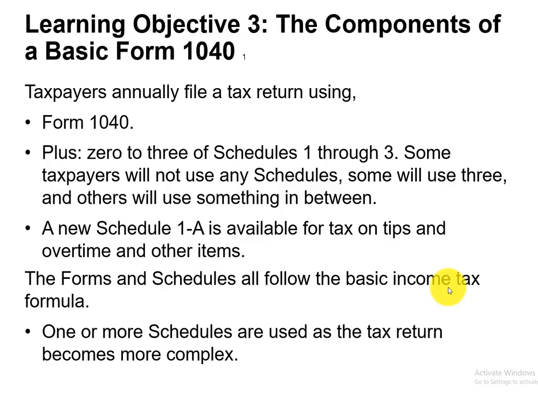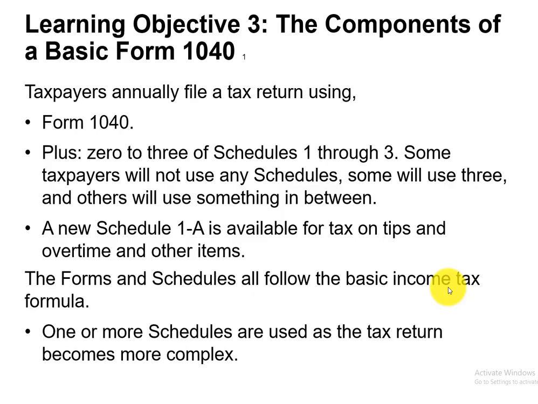And then there are Schedules 1 through 3. Some people won't need any of those. If it's a very simple situation, they won't need the schedules. And others will need all of them. And some will only need 1 or 2 of them. And there's a new one, of course, and they didn't want to mess up the numbering, I guess. So the new schedule for 2025 is Schedule 1A. Okay? So the promise of no tax on tips and overtime is handled on Schedule 1A.